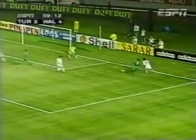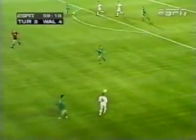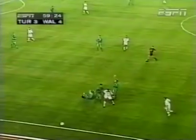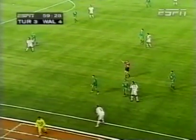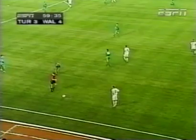Slip shot defending again by Turkey as Blake tries to cut it across the face of the goal. He had Saunders as his target. Dean Saunders there making a good run down the centre-forward channel, and Nathan Blake, very unselfish, trying to pick out the Notts Forest striker. Saunders is still at the moment at Notts Forest. The rumour has it he's on his way to Goodison Park to join Gary Speed at Everton.